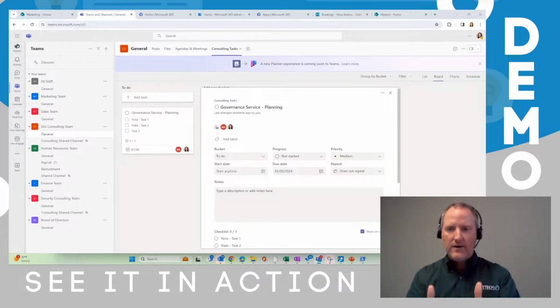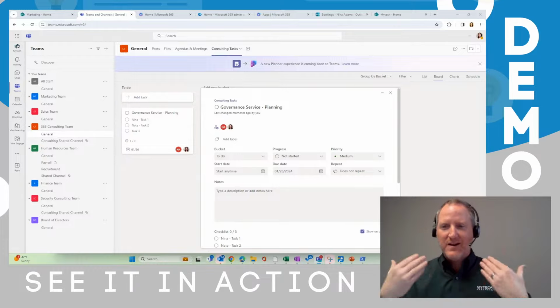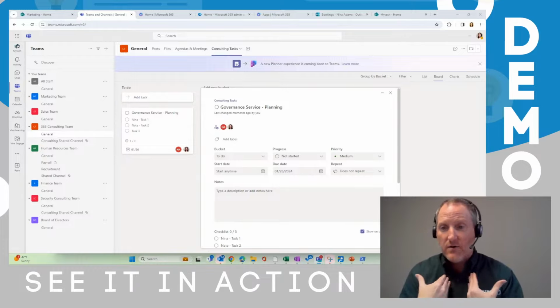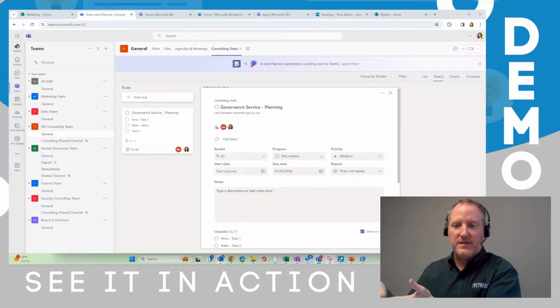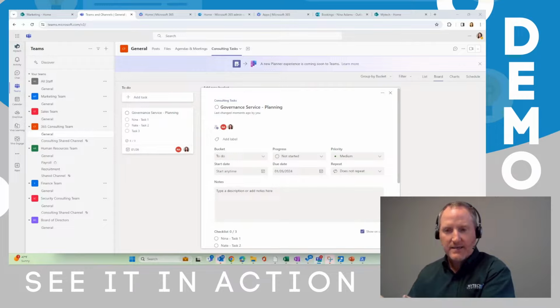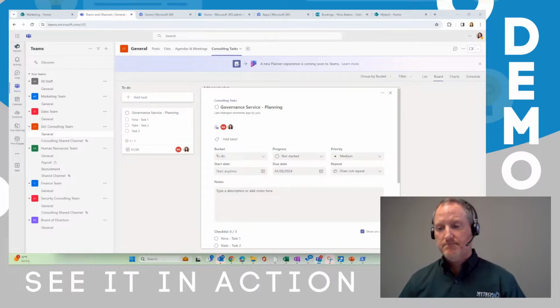So by putting it in here, it takes the burden of short-term memory off of me as the facilitator or the department head, if that's my role, and it takes the burden of trying to remember that off the person to whom you're assigning that task, because it creates absolute clarity of what that task is, who it's assigned to, and when it's supposed to be done. And that is a huge win for anyone who's had to facilitate and manage a department, especially if you end up having to manage multiple teams or cross-functional teams. This is a huge win across the board.